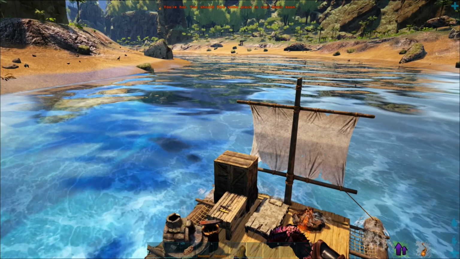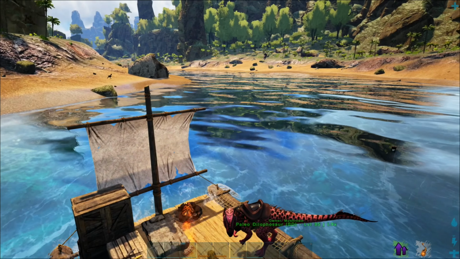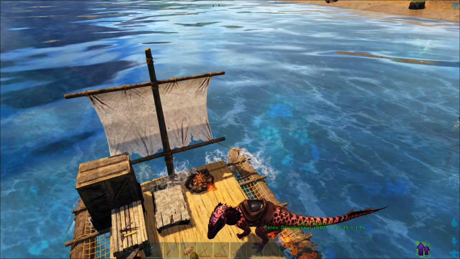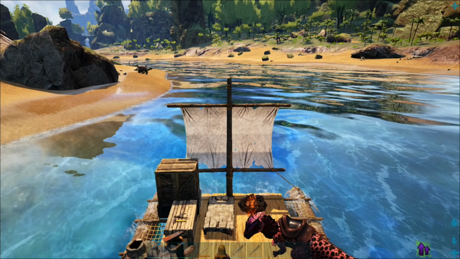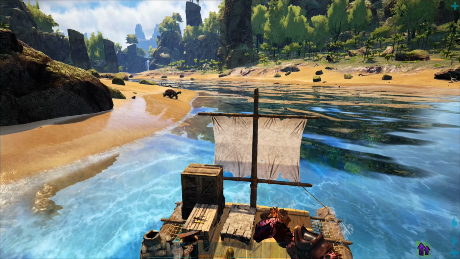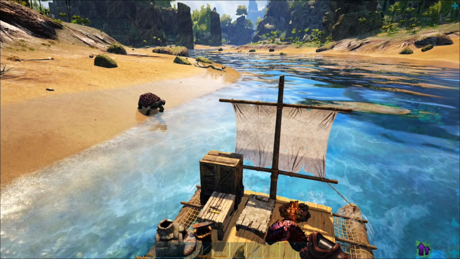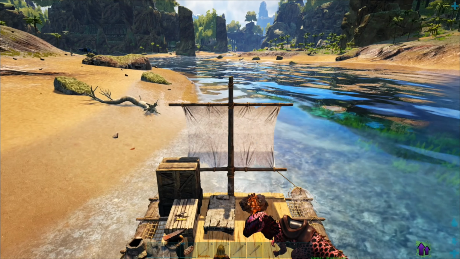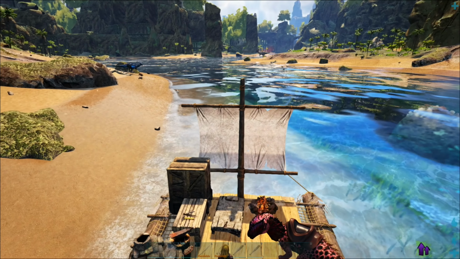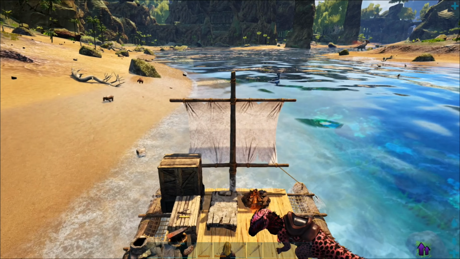Okay, so I think we just sailed right over a rock drake, like an invisible rock drake. So this may not be a safe area, like I was wanting. But we are just sailing past a Spino. So let's just keep on going. I think the rule is if you don't acknowledge the danger, that means that it doesn't exist, right?